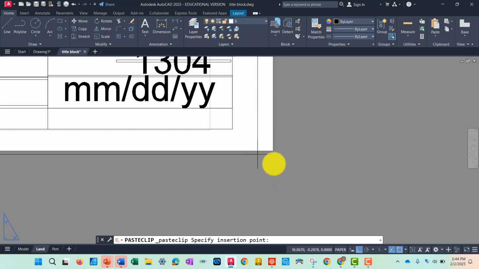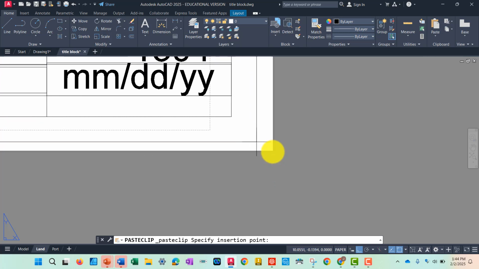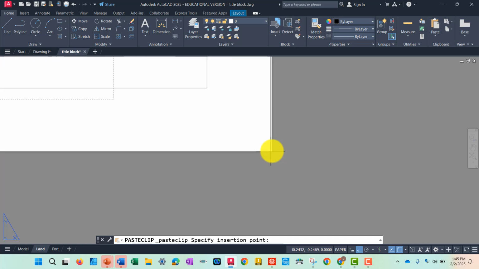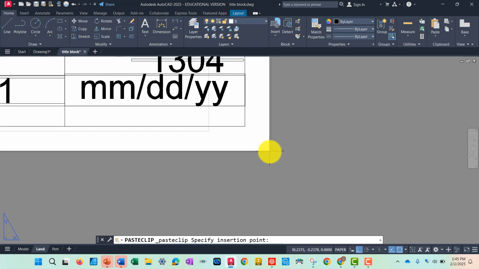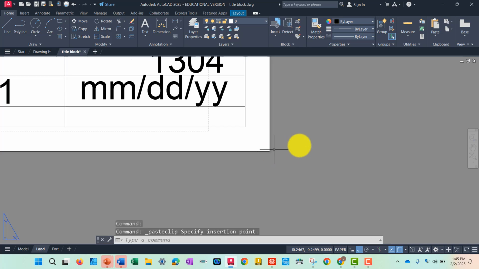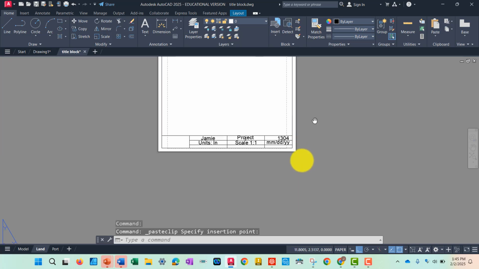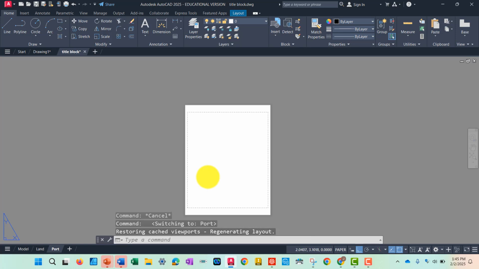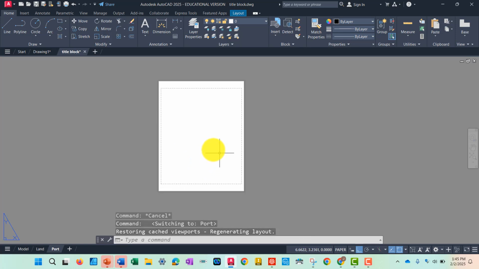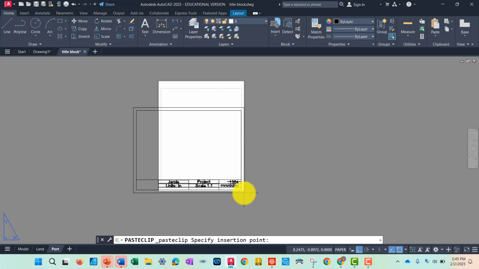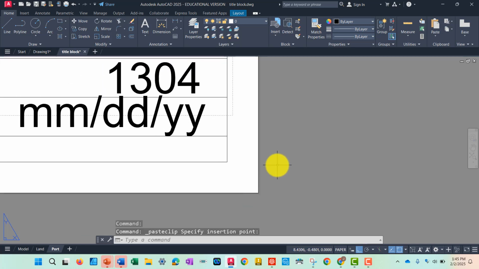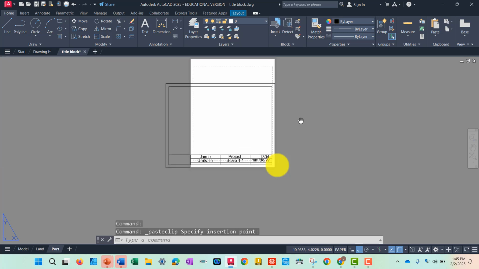And unfortunately, this will not snap it to the paper. So you can just use that scroll button to scroll in and out and do what you can to get it lined up. It's not going to be perfect, but it doesn't need to be. Okay, so now I have it on my landscape. If we go over to portrait, this is a different size piece of paper. I'm still going to plop it down here, and then I'll show you the stretch command to make this work.